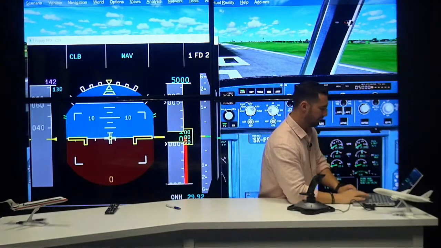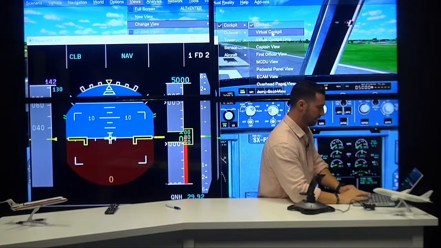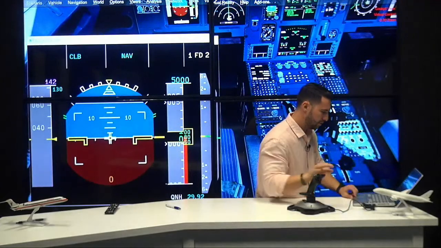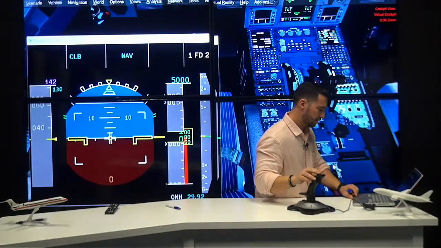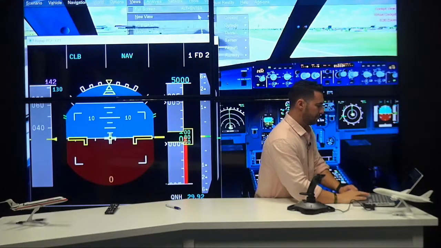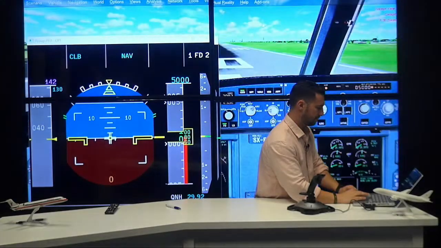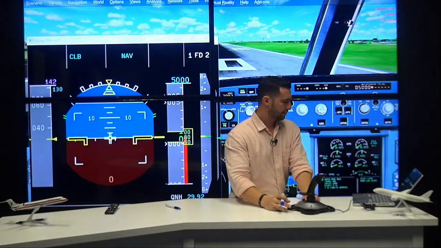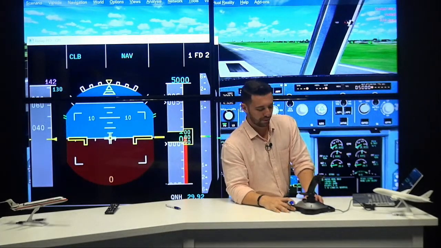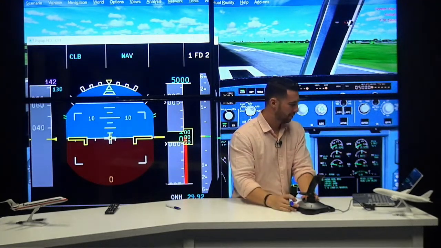I think the first thing we need to do maybe is just be sure the parking brake is off. All right, here we go. All right, let's check it out. So we advance our thrust, usually to about 1.05 EPR or 50% N1, depending upon engine model.